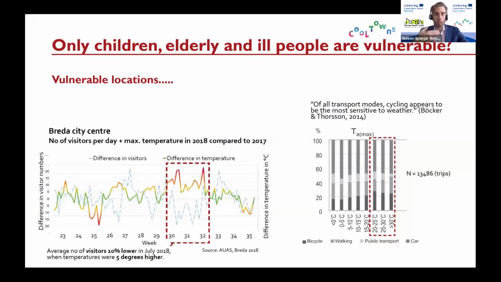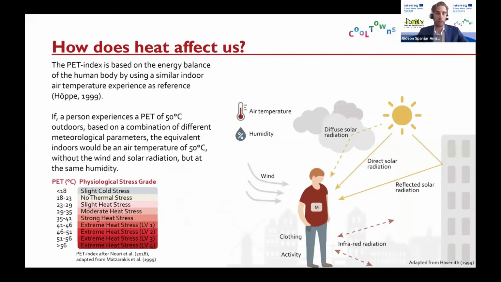It gives you some reasons maybe to make also the primary routes towards those daily use locations more heat resilient, developing interventions, creating cool corridors. So those are just 2 examples to show you the impact of heat and where we should maybe work on and develop solutions. How does heat affect us?